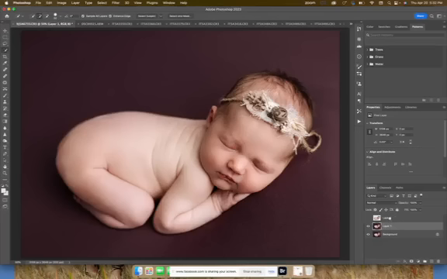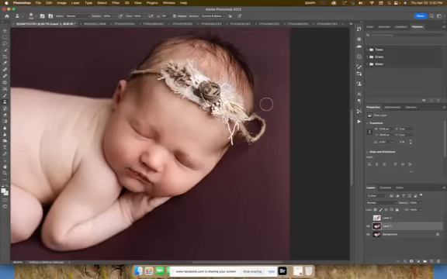So we're going to hide this top layer, and we are going to try and fix this. Now I'm not promising it's going to look great. I'm just going to try it. Okay, so what we're going to do is we're going to clone over top, and we're only taking little bits at a time because I find that the larger the cloning brush is, the larger the margin of error is. So of course we're taking from areas close to it. And now as I get close, I'm just going to be very minimal, and I keep selecting from the area right next to it.